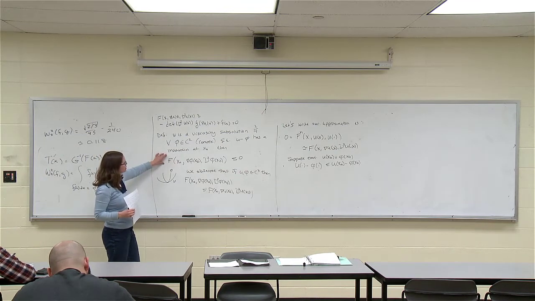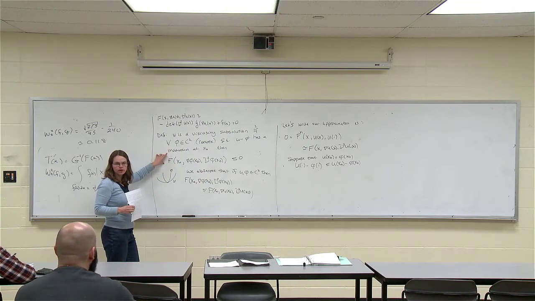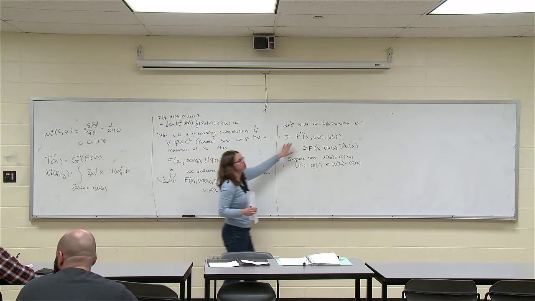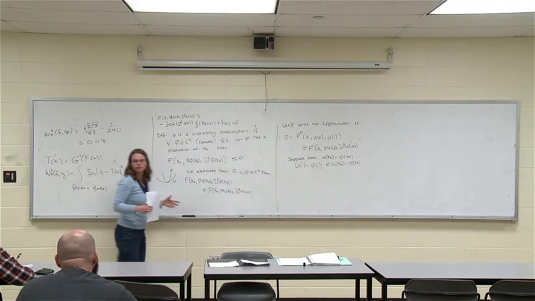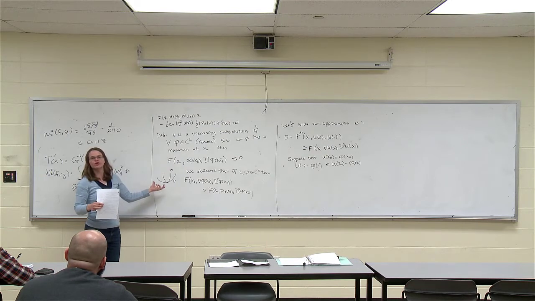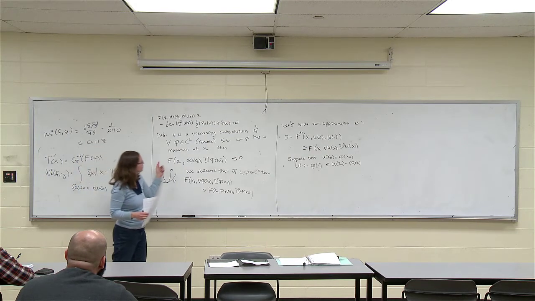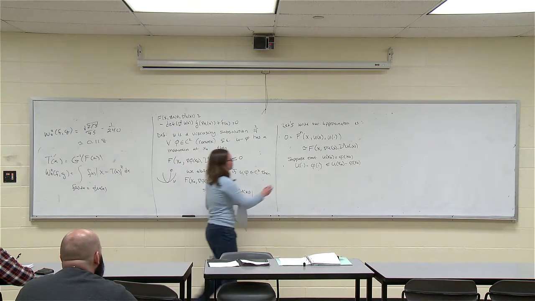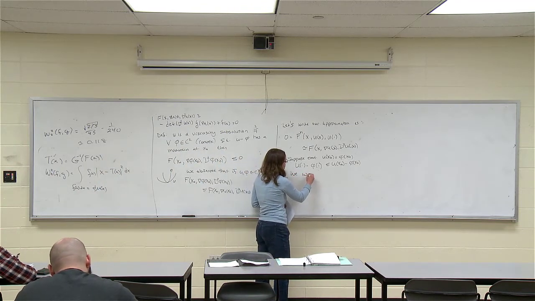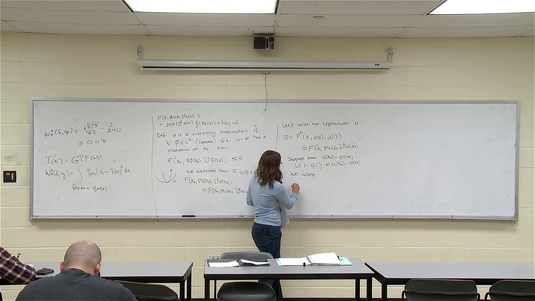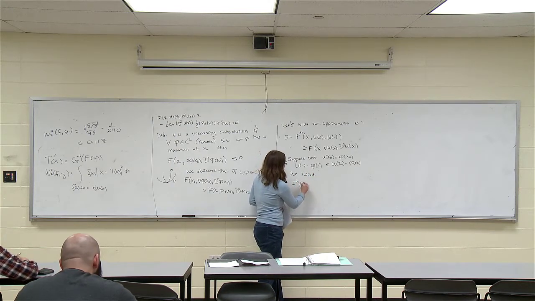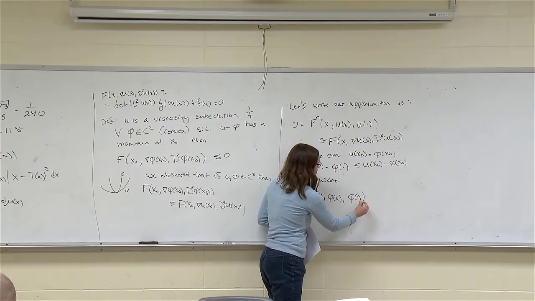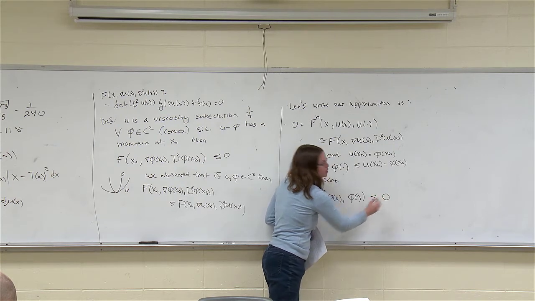Well, we'd like to have the same kind of property holding now, not for our PDE operator, but for our approximation to the PDE operator, so that it still respects this second derivative type test. Instead of putting my second derivatives here, I put my approximation to my second derivatives here. So what we want is that fh of x, phi of x, and phi everywhere else is less than or equal to 0.